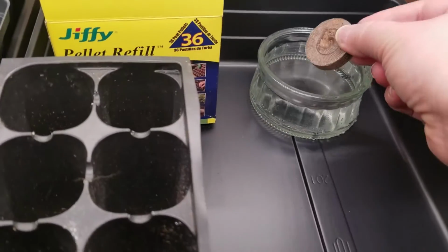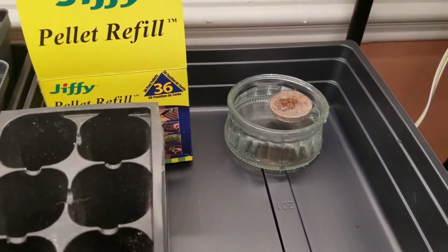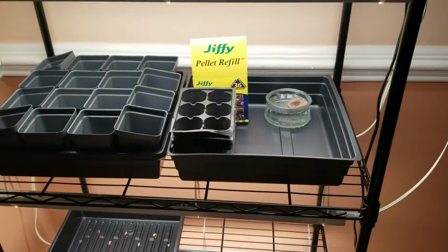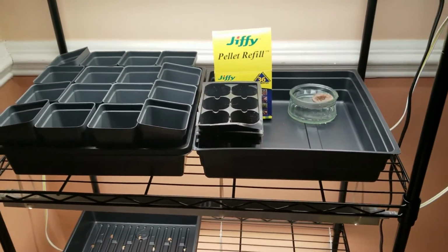So you can see if you just drop these in water, by the time that this is done, we should see that be the full size. So, I use these full trays. These half trays are new to me.